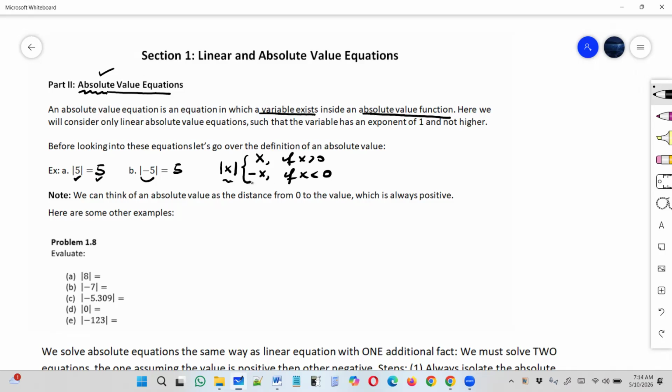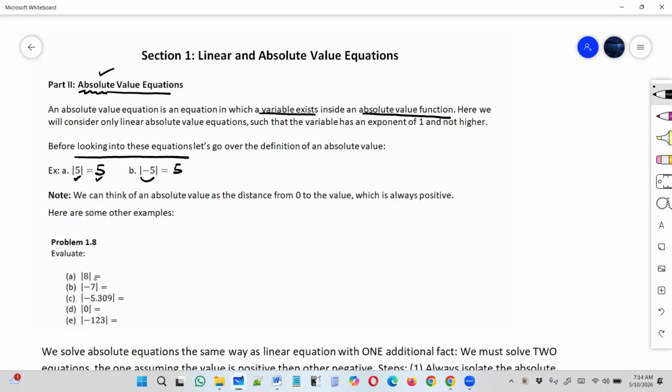But so this is important for you to understand, right? If this value here is negative, like -3, then the answer is -(-3), which is +3. Okay, so this is the definition of the absolute value function. We don't really need it. I just gave it to you right now because I want you to understand what it is. Okay, what's important for you to understand is here. Whatever number you put inside of the absolute value, it comes out positive.